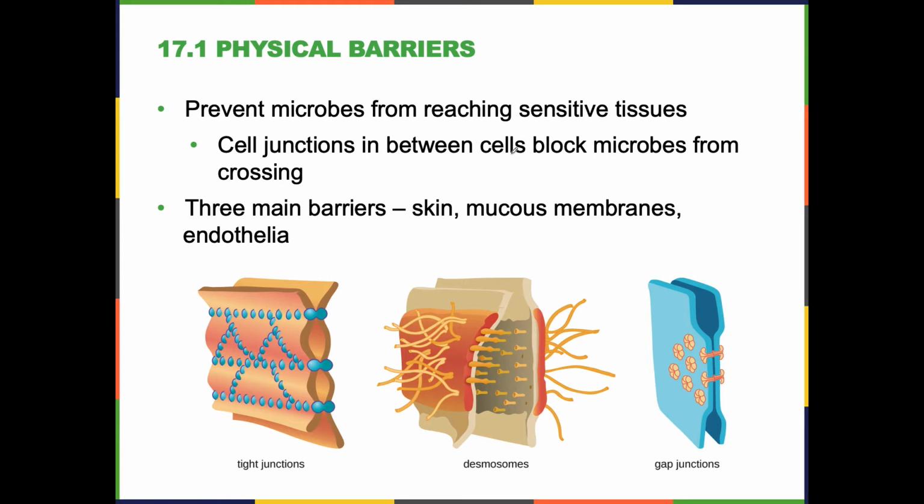So with respect to physical barriers, the idea is that they prevent microbes from getting to the sensitive tissues, right? The most important barrier is the skin, and I guess the other barriers are the mucous membranes. These barriers are the most important with respect to preventing microbes from getting to our sensitive tissues. We see our skin as this large covering. We say it's the largest organ in your body because it covers the whole body, and there are many things we can do to prevent microbes from getting at it.